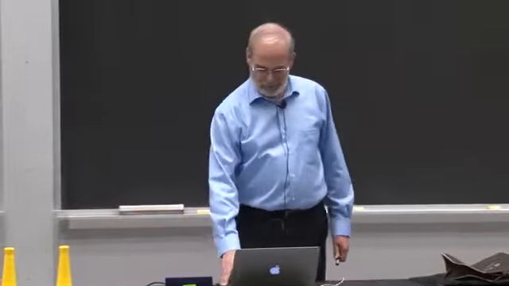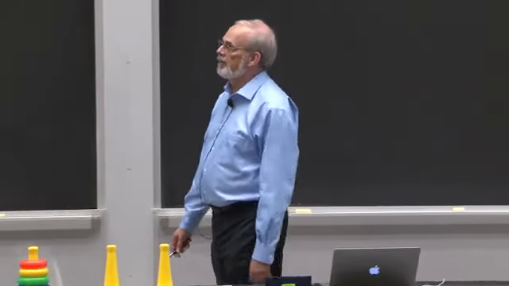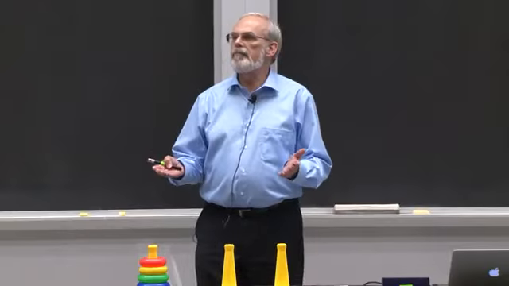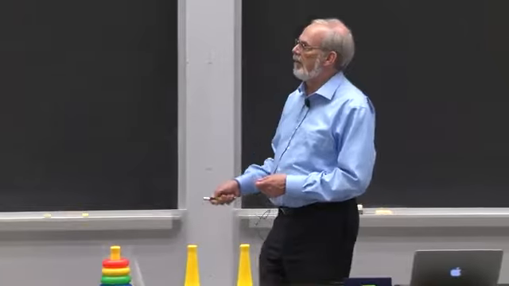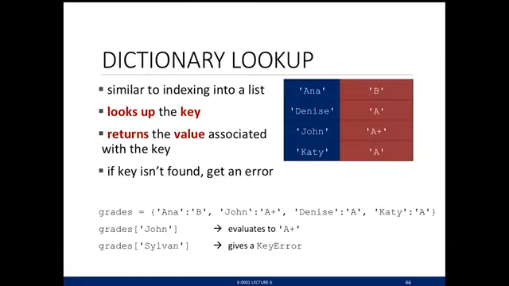Okay, these are pretty simple, but in fact there's lots of nice things we can do with it. So once we've got them, indexing now is similar to a list, but not done by a number, it's done by a value. So if that's my key, I can say, what's John's grade? Notice the call, it's grades, which is my dictionary, open, close square brackets with the label John. And what it does, it goes in and finds that in the dictionary, returns the value associated with it. If I ask for something not in the dictionary, it's going to give me a key error.